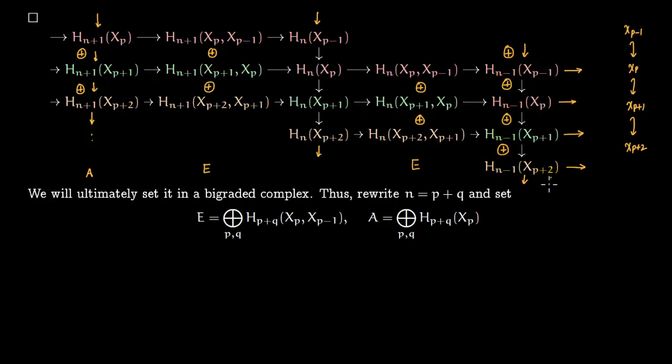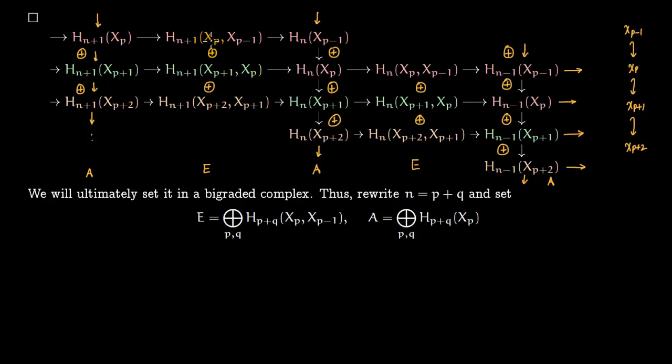So this is also A. So you're going from A to E, then again to A. This is again a part of A. Then you're going to E, then again you're going to A, and so on. So you have this A, E, A, E, A. But notice that within A there is a map. So every time you are sitting in A, you're also looking at this map which is within A.